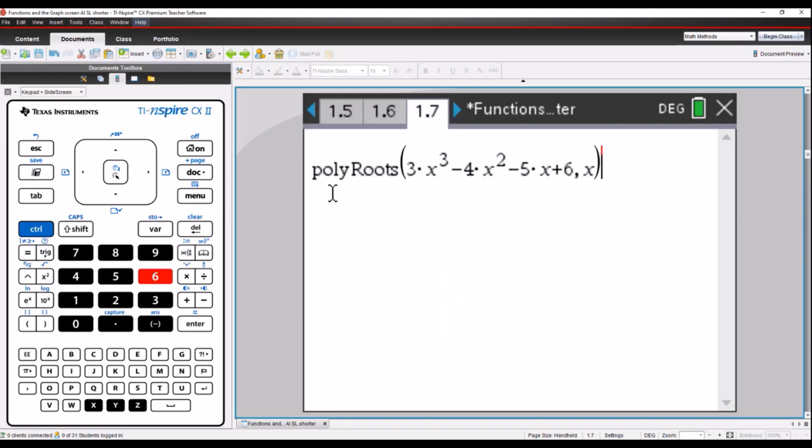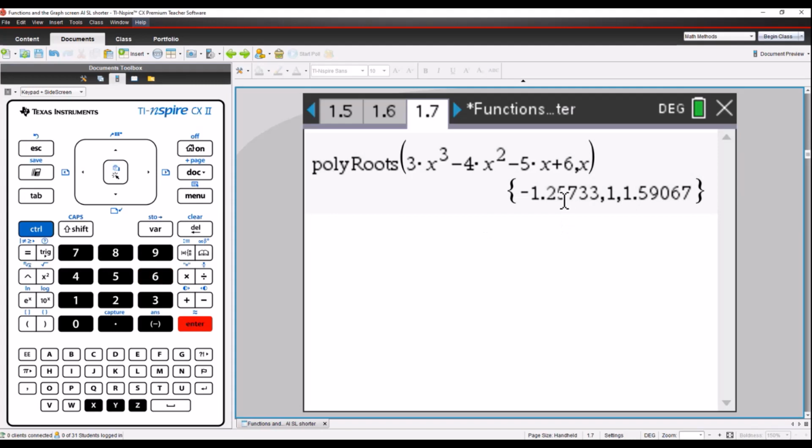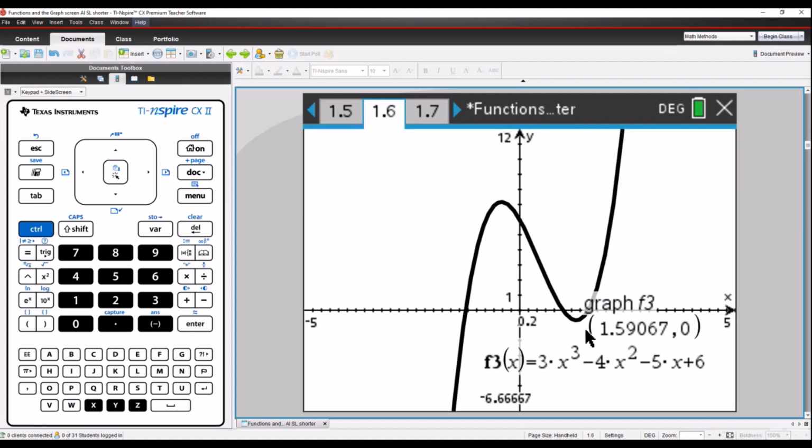So it sets up this thing called polynomial roots or polyroots, and it's with respect to x, that's the syntax. And so all we have to do is press enter, and it tells us all 3 x-intercepts at once. So it saves quite a bit of time rather than doing the analyze graph each time. I, however, stress to my students to always draw the graph first so they can get a feel for how many x-intercepts there should be.